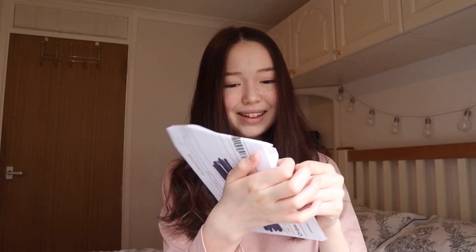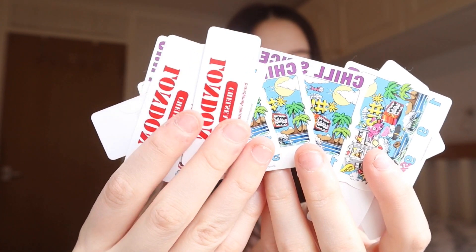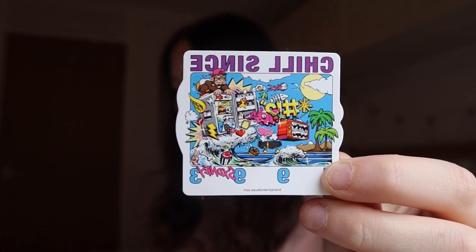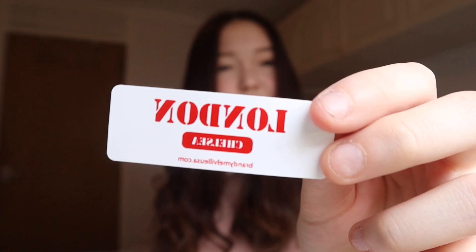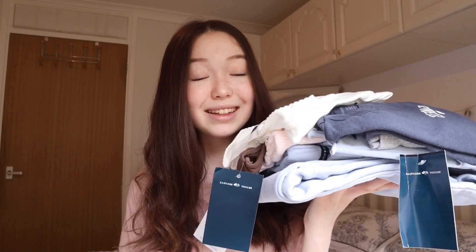So I just opened up my billing stuff and a bunch of stickers came out. Look at all of these — it's not just a few stickers, they gave me so many. Look how adorable these are; they're kind of vintage. Some of them say London. I was scrolling on Instagram to prep for this video, and I heard that Brandy Melville can ship you extra clothes if you order a bunch — but this time they sent me a bunch of stickers, which I absolutely love. The first kind are these vintage pop-art ones that say 'Chill since 1993,' and then I think the second one says London, Chelsea — so I'm guessing that's like the location of the shop. I think I'm going to stick them on my laptop or my phone case. So cute.